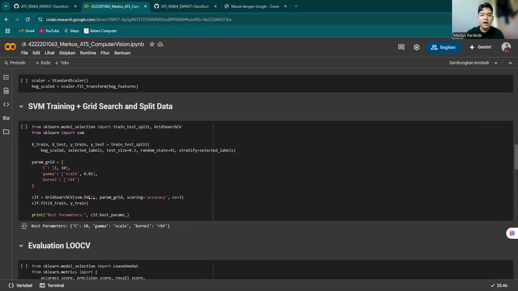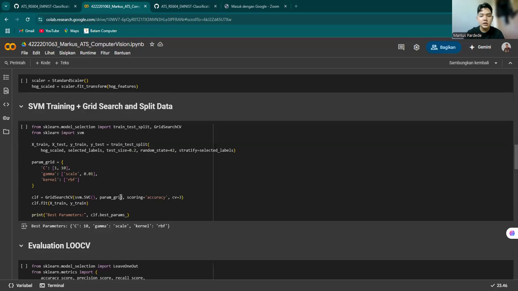For model training, I use SVM, or support vector machine, as it is suitable for classification of high-dimensional data like this HOG feature. To get the best parameters, I use GridSearchCV to find the optimal combination of C, gamma, and kernel parameters.